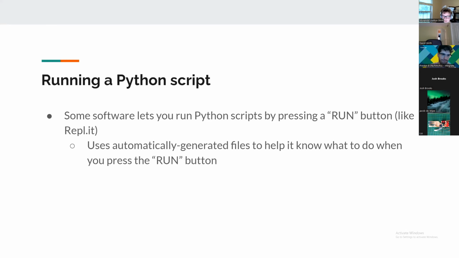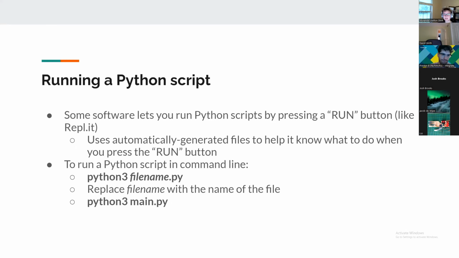You don't need that. You could just run it via command line. This is actually how I do all of my Python development for work. What you can do is go to the terminal and type python3 and then your file name, and it'll just run that or put out the error if there are errors. So I have python3 filename.py. You want to replace file name with the actual name of the file. So for the ones that are called main, you'll just say python3 main.py. You just put this in the terminal, making sure you're in the correct directory where your script is.